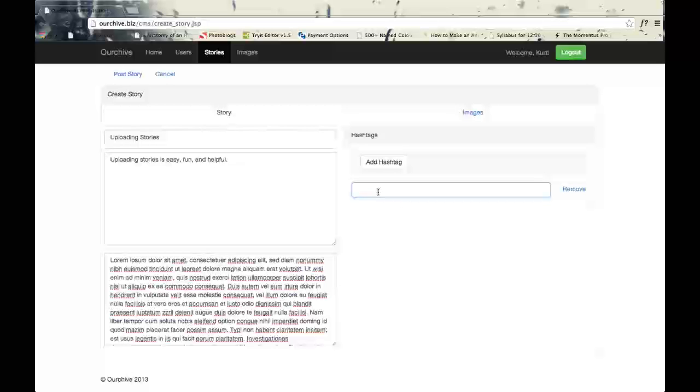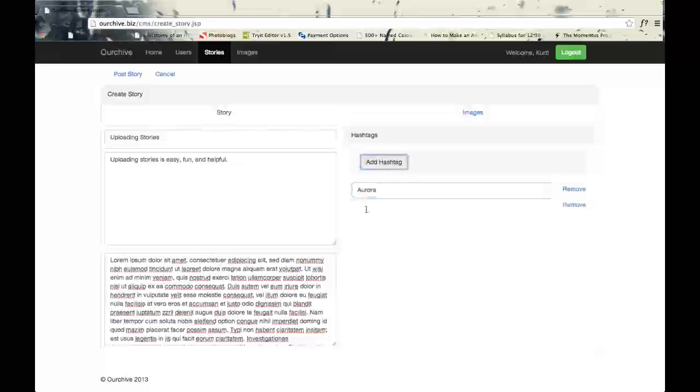So the first hashtag that you will always upload is the name of your city or town that you're working in. So for right now, since I'm using Kurt's profile, I'm going to go ahead and put Aurora. And this just lets people see geographically where the stories are coming from, and it'll let them look at other stories that are coming out of Aurora. So if you have someone who wants to know what's going on in Aurora, or if something big happened in Aurora, they could search Aurora, and this would allow them to find the stories that they're looking for quickly.